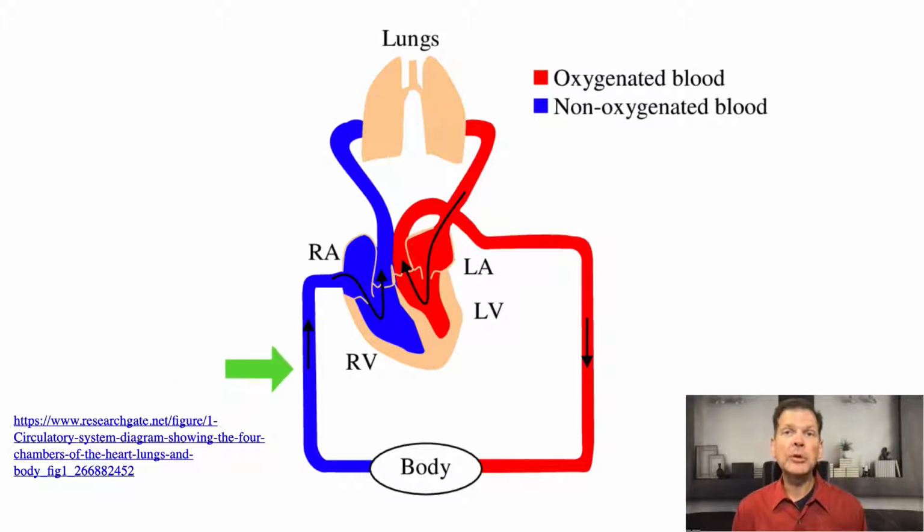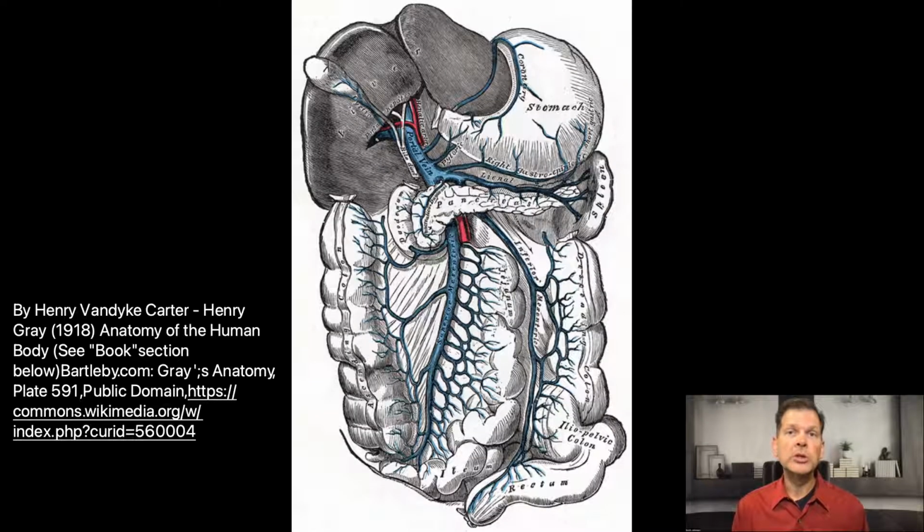Conversely, blood being returned to the heart via the veins will be deoxygenated blood, but blood being sent back to the heart via the pulmonary veins is oxygenated blood. The portal system returns deoxygenated blood from the GI tract, the intestines, the spleen, and pancreas, filtering it through the liver back to the heart via the vena cava system. So these 4 systems, the arterial, the venous, the pulmonary, and the portal, contain nearly all the vessels and capillaries in the human body, the exception being the cardiac system, which we will cover in a separate video.